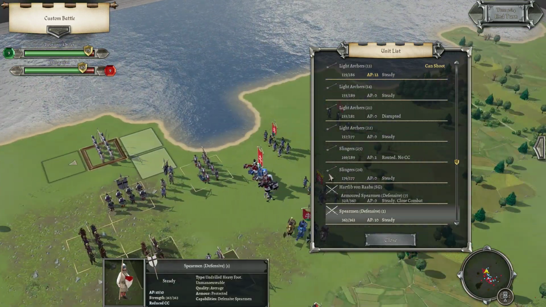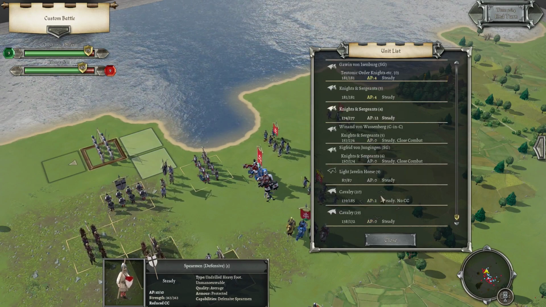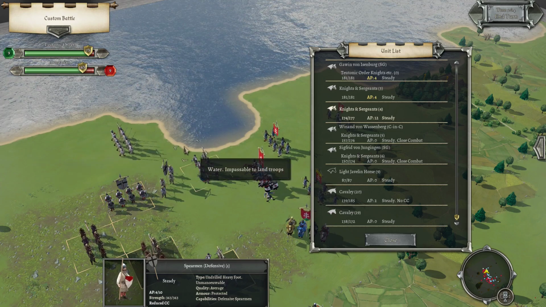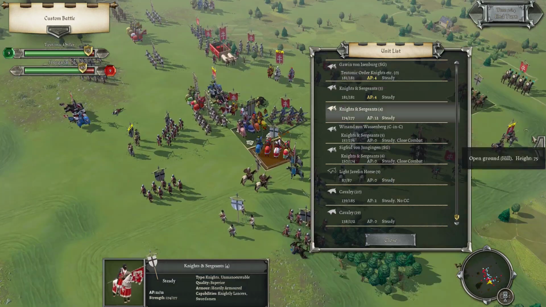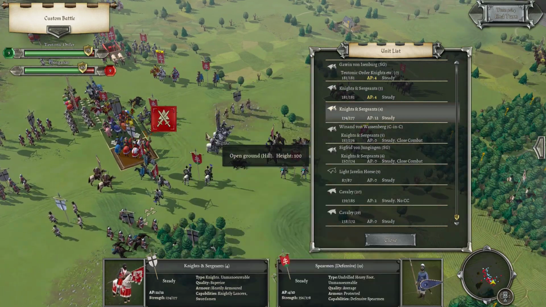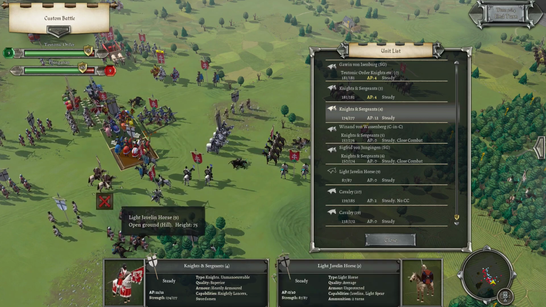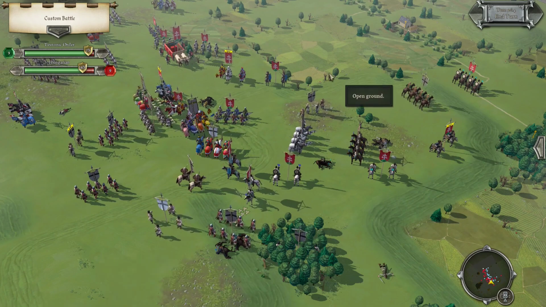Okay. These spears should wait over here. Don't really want to charge in yet. They're up on a hill and we blocked our own fallback. Unfortunately, I didn't think of that. So I'll leave it as is for now.